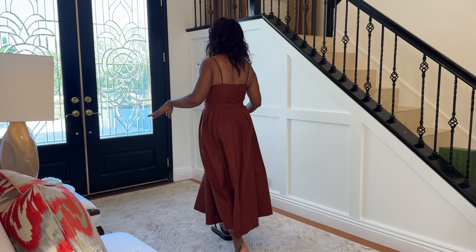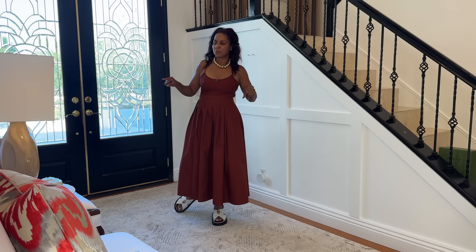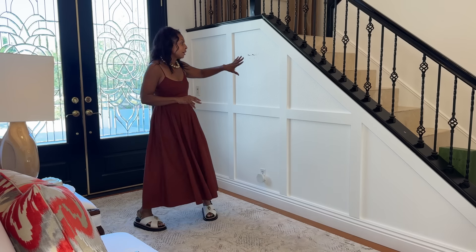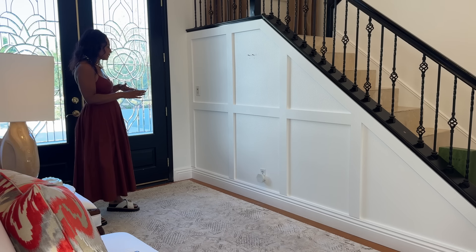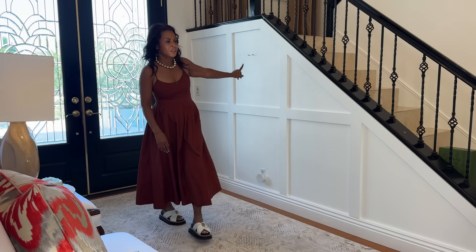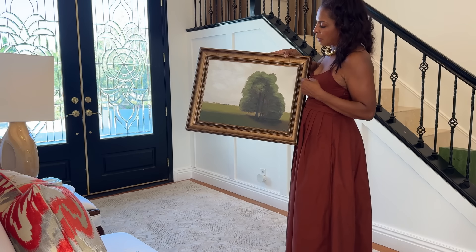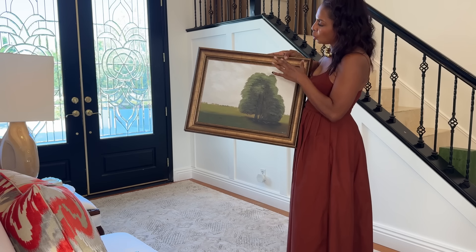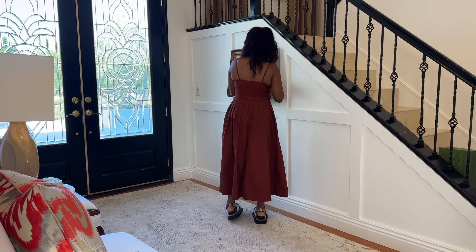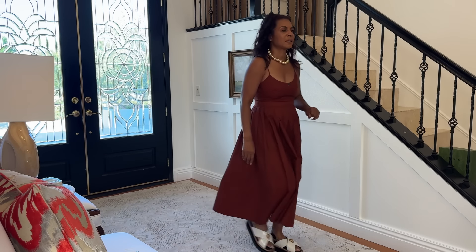Now we're going to finish this entry hall and so far it is stunning — gorgeous pillows and the tan lamp are stunning. On this side I'm not placing a lot of furniture for fall because I want to leave it open so when you walk in you see fabulosity. I do want to add some wall art here. This piece has a bronzy frame — we're using a lot of bronze and gold tones with darker enhancement. This tree just screams fall to me. I'm eyeballing the placement and that looks so divine.